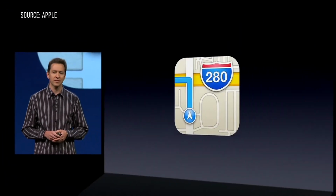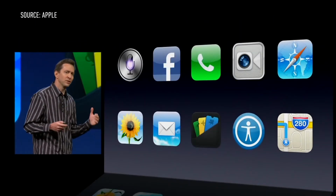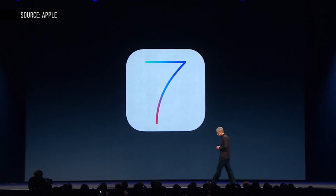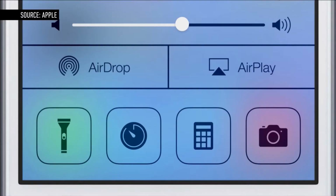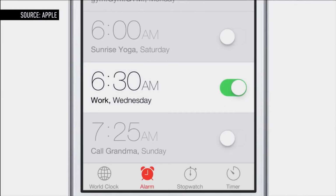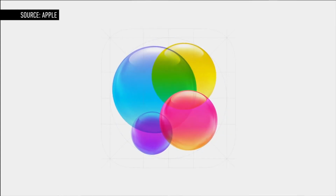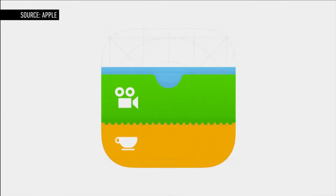As part of the fallout for the Maps debacle, iOS VP Scott Forstall left Apple, with lead industrial designer Johnny Ive taking over for the, quote, human interface efforts. And with iOS 7, we saw the fruits of his labor. Gone were the famous glossy icons, the rich textures, and for the most part, the skeuomorphic apps, replaced by flattened graphics, colorful gradients, and transparencies. It was a stark visual change.